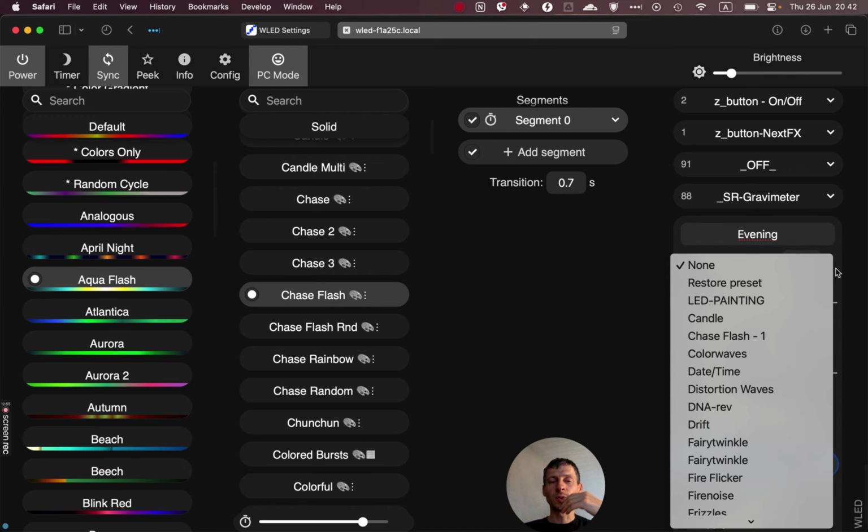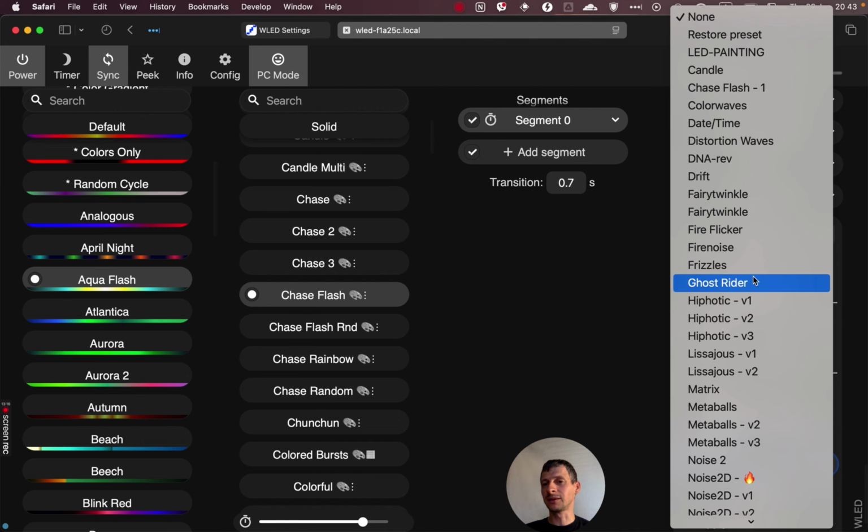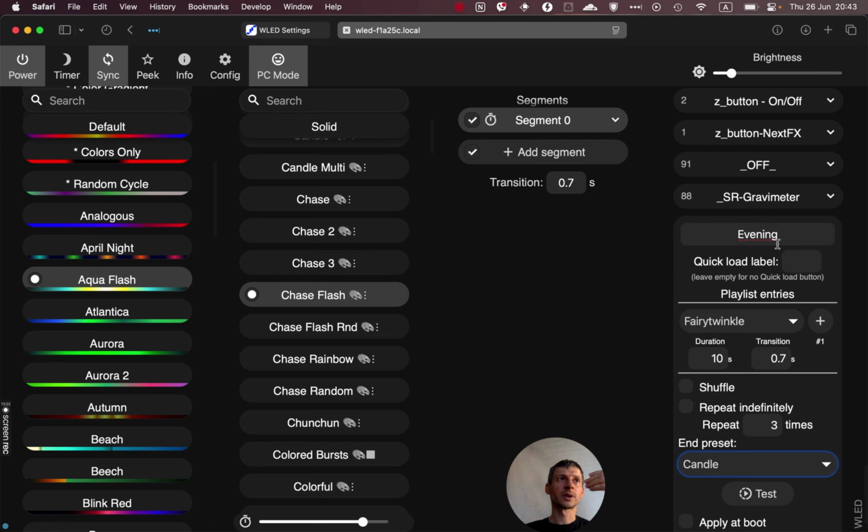For example, if you want to have some playlist played for 30 minutes, and after that you just want to set up some calm near static light, you can select a solid preset, or a candle preset with calm visualization.